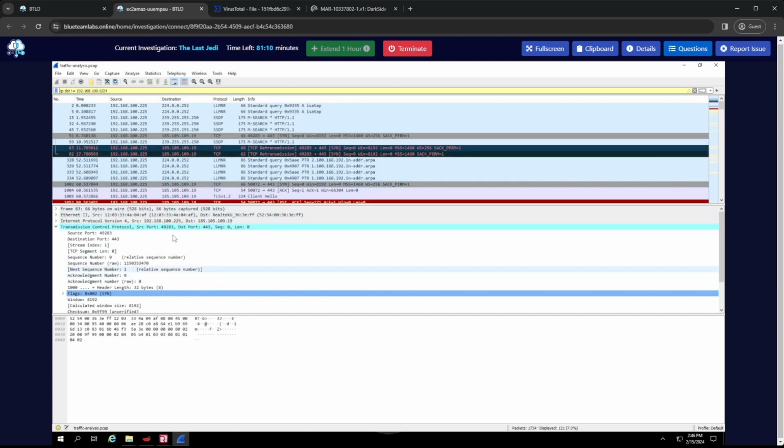So I'm going to just check up this IP address here, the 185.1. Looks slightly interesting.